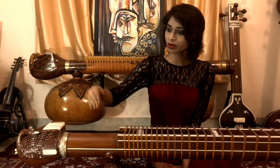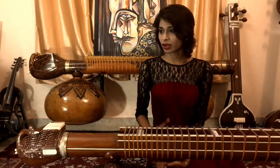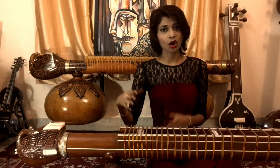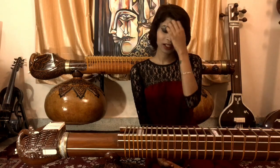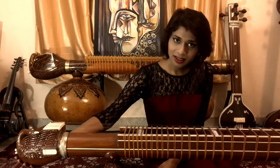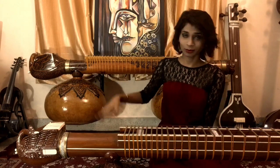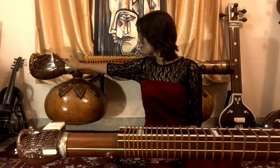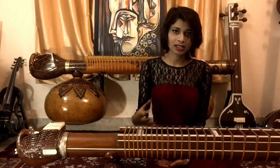The basic reason we hollow out the inside of the peacock is that if there is a hollow just below the bridge, it helps. If you look at all instruments like sitar, sarod, guitar, and violin, the area just below the bridge is always hollow and is the widest part of the instrument. I wanted to keep that principle, and on this veena I went totally extreme — the rounded part below the bridge is much more prominent, and I extended the peacock toward the dandi further. This obviously added to the sustain and volume.